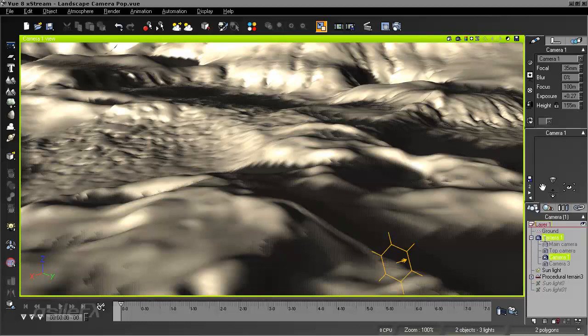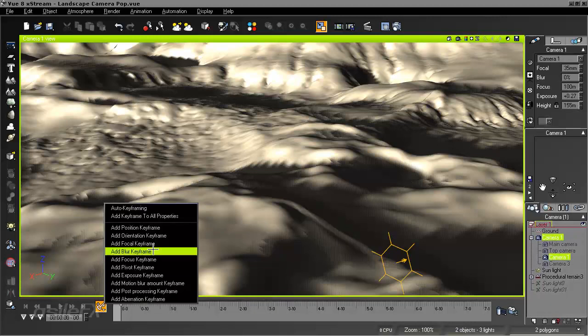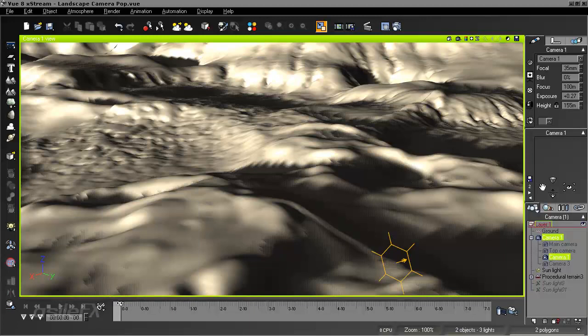So I'm going to start by selecting the camera 1, and what we're going to do is create a position keyframe, an orientation keyframe, and a focal keyframe. And for the camera, making sure that the lock height option is turned off, which is shown right here next to height. That will lock the camera at a certain height above the objects that are underneath it, and that can cause some issues with what we're doing right now. So I'm not going to be using that. And I also have the keep camera level option turned off, which is up here on the top.